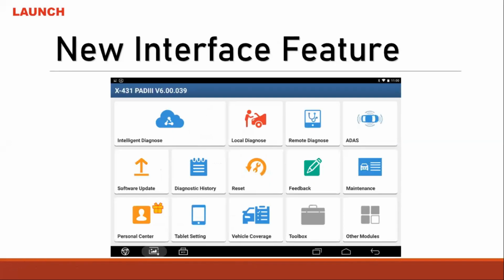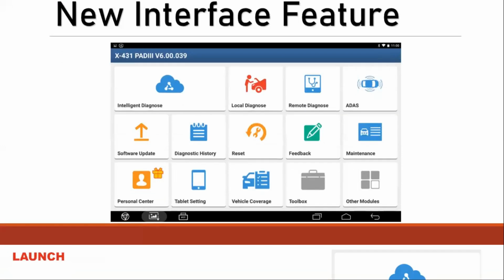So in the new interface, as you are using in this one, what is inside here? Why did we make the new interface for the new unit? Because there is too much function in here, we need to add up.